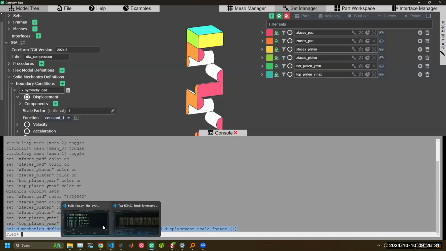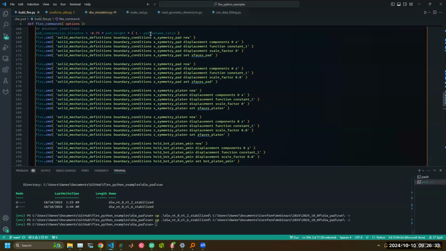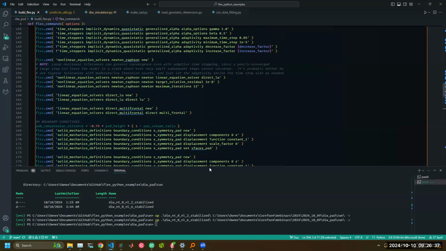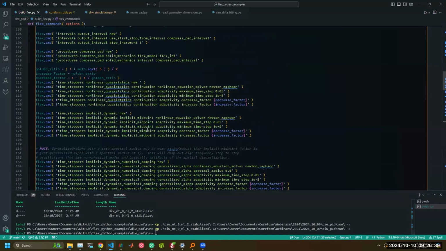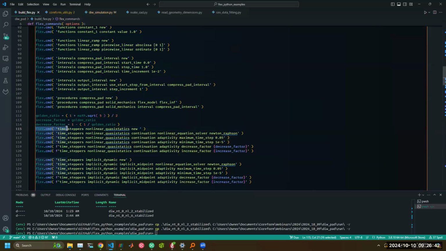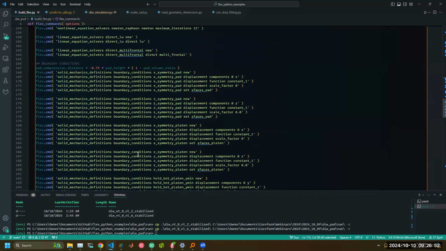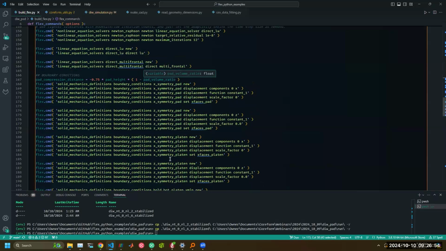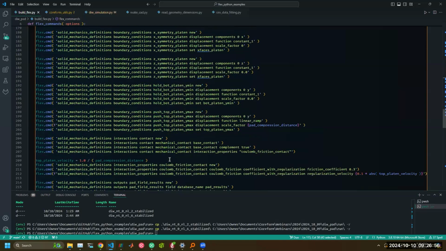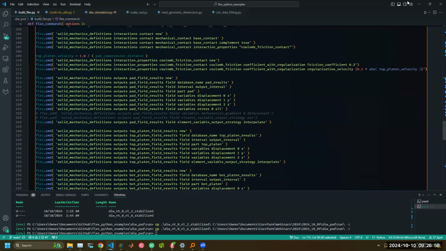So for instance, we have this Python script here that builds through Flex commands, passing in those strings that were issued by Coreform Flex, which allows for complete automation of the model setup for different pad volume ratios and thread diameters. We'll go into this in a little more detail in a bit.